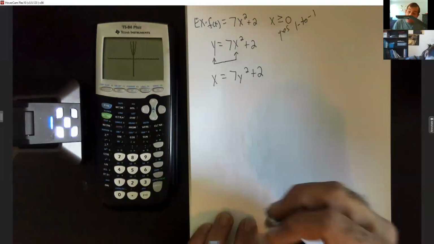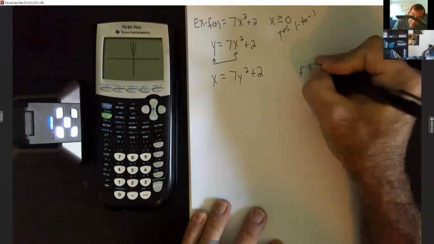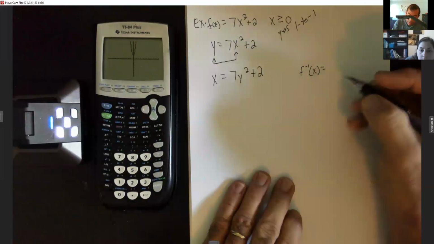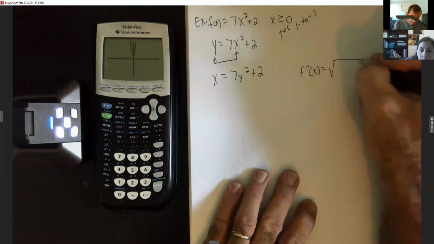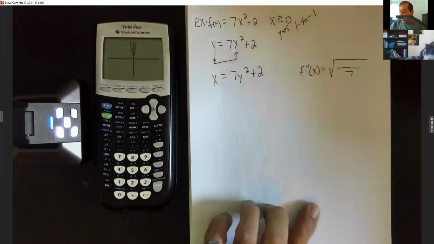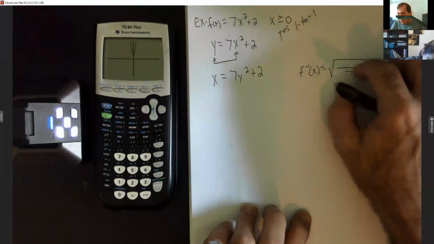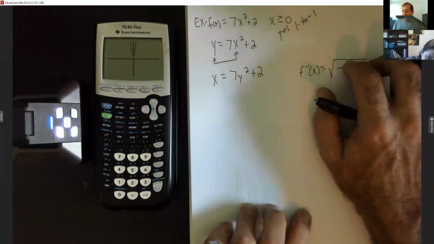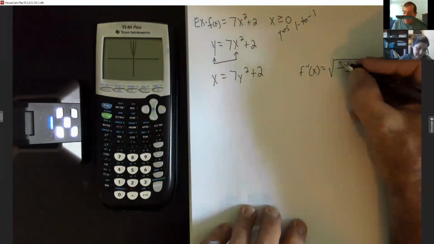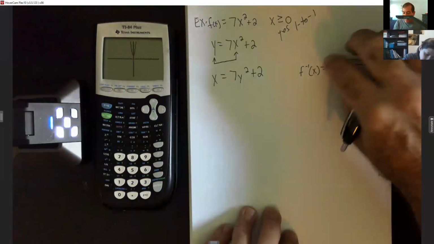Now, y'all, on this one, I'm going to tell y'all something. I'm going to write something here on the right side. This f inverse of x equals, it's got a square root and then a 7 on the bottom. They're giving me this much of my answer, okay? So it looks like to finish this out, all we've got to do is figure out what's going to be on top of that answer. So this is what they're giving you. So let's get that out of this.